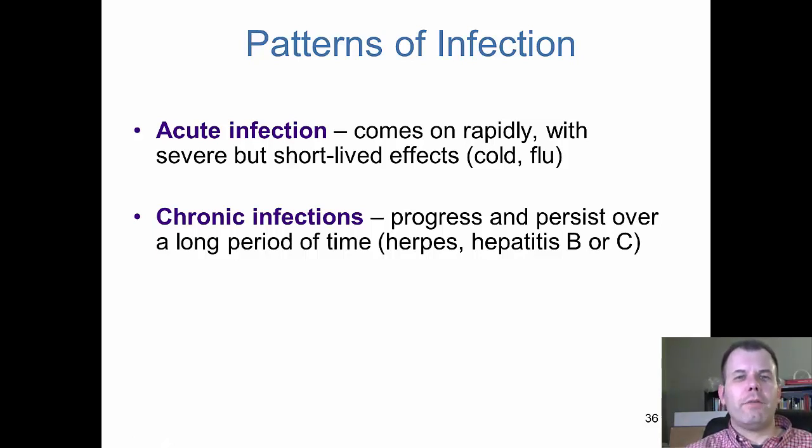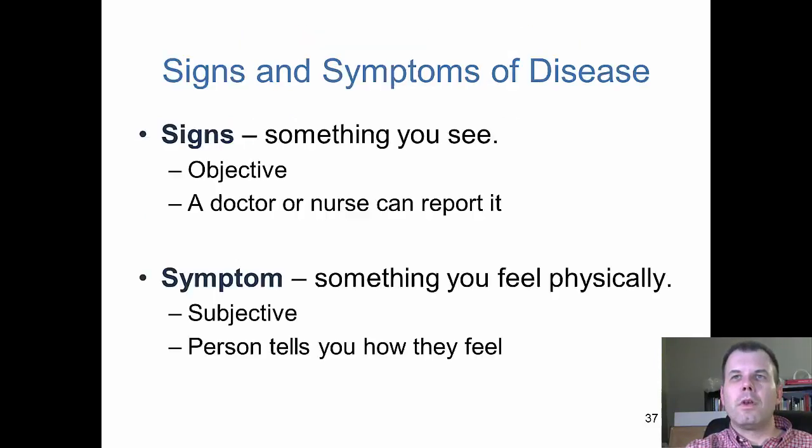Other ones are chronic infections. These are lifelong infections. These are things that stay with you the rest of your life. So things like herpes. Herpes is what I always like to call the gift that keeps on giving, because once you get it, you never get rid of it. And this thing keeps coming back over and over again. Things like hepatitis B or C that can cause liver damage over a lifetime. Other infections, chickenpox. Chickenpox is something you get as a kid, and then that can go and cause another infection later in life called shingles, and those are called chronic infections, and these are things that progress over a long period of time. Okay, all right.